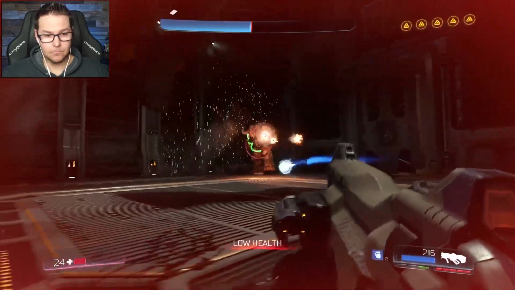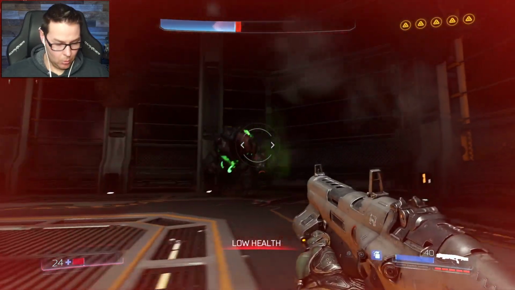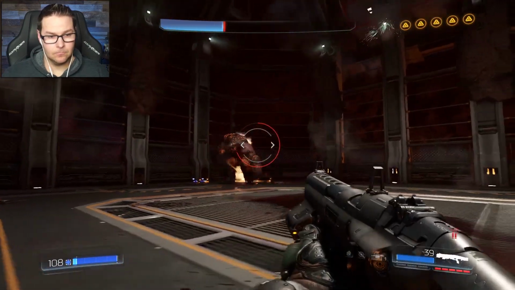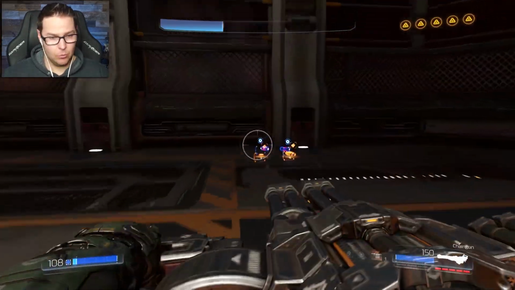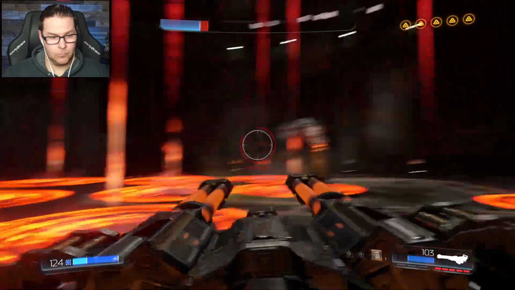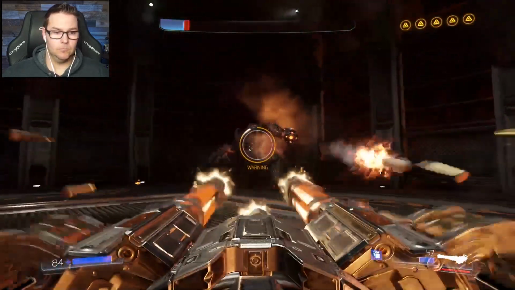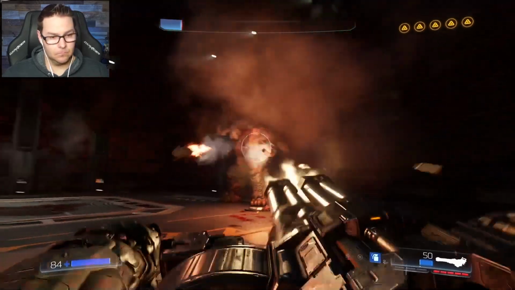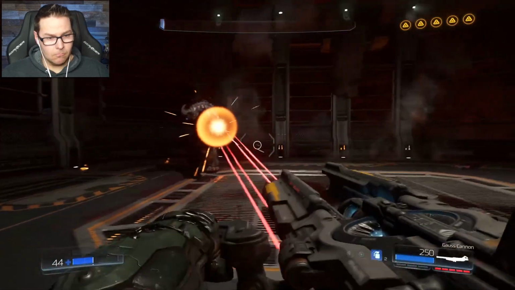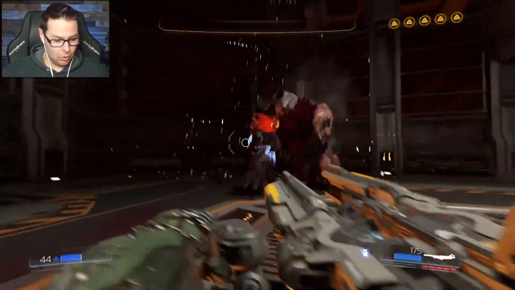Jeez, dude. There we go. I need health. I need health and ammo now. Crap. Okay, let's switch weapons up. We're going to go with this for now. All right, take a break while we dodge. Holy crap, that was close. Come on, get him! Go, finish him!